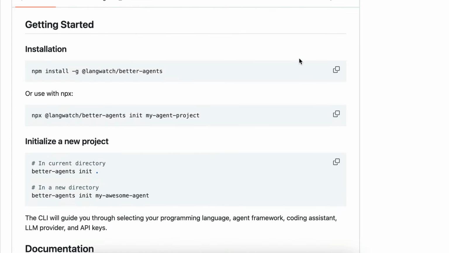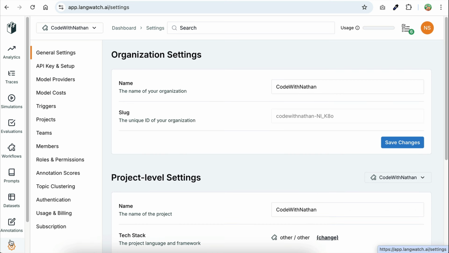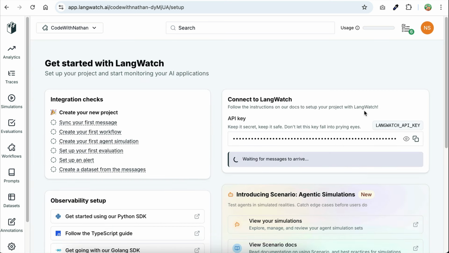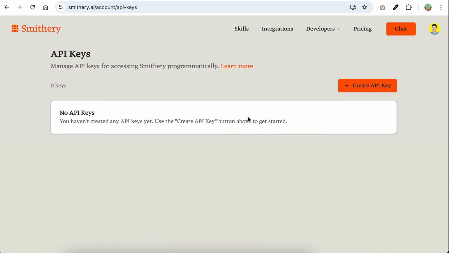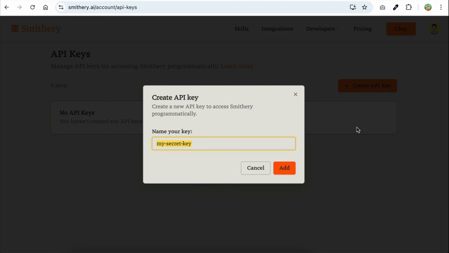Next, I'm going to show you how to use Better Agents with KiloCode CLI. First, you need to prepare some API keys for the development. The Language API key is used to run agent tests on Language, so sign up for Language on their platform. You can use the free tier plan to get started. After that, you can also grab an optional Symmetry API key so that the agent can automatically discover and add MCP tools. They also have a free plan that you can use for your first agent.